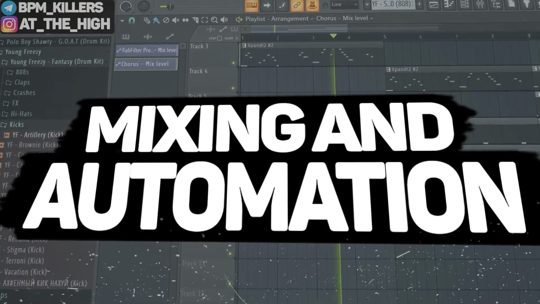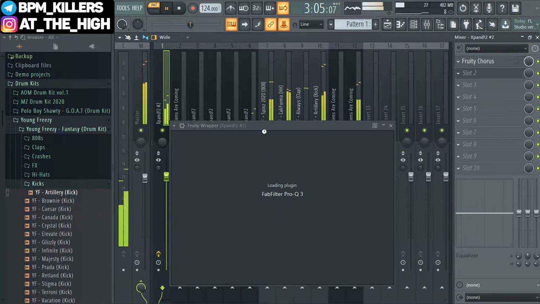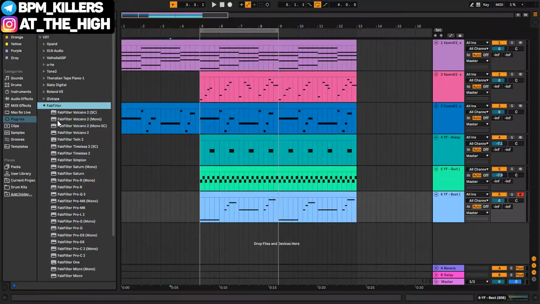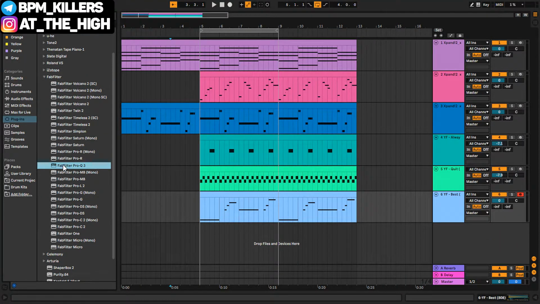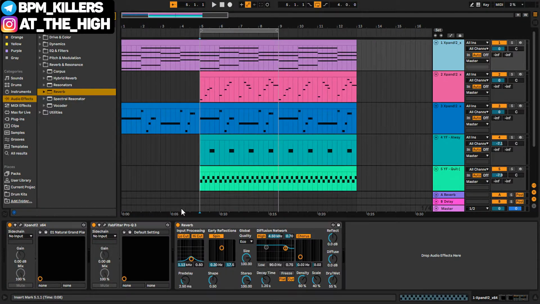The next option is mixing and automation, and here my opinion will be more subjective. In FL Studio you have to switch to the mixer in order to cut or add something, while in Ableton you simply take and throw the processing plugin onto the track that needs to be processed, and that's it. I think everyone also knows Ableton for good automation.